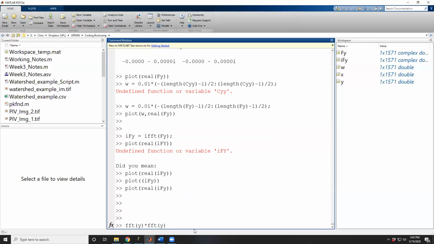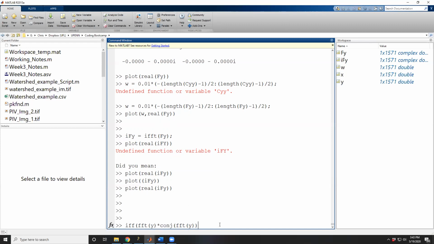And here, to make sure we're in real space, we actually want to multiply this by the complex conjugate. And this takes into account the convolution theorem of calculating the cross-correlation function. So to take the complex conjugate of an array, we just use conj, C-O-N-J, of our vector. So now we have the Fourier transform of our function y times the complex conjugate of our Fourier transform of y.